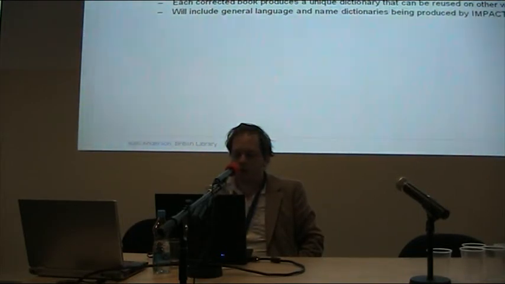Productivity and quality benchmarking, and correction and validation system for document dictionaries. This is a kind of experimental approach in a way, which considers every volume that you capture, in a sense, to be a kind of dictionary of itself. Each corrected book will produce a unique dictionary that can be reused on other works. So if you have an 18th century work on theology, and you have another 18th century work on theology, perhaps you could use the document dictionary created from one to improve recognition results on the other.